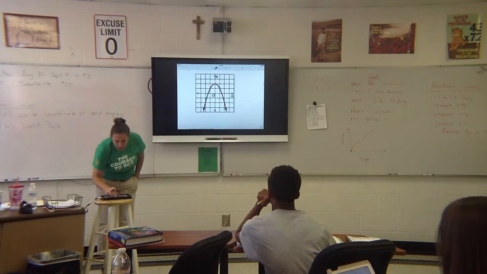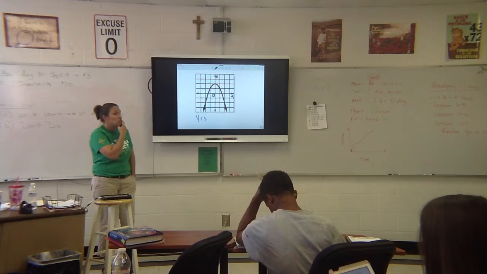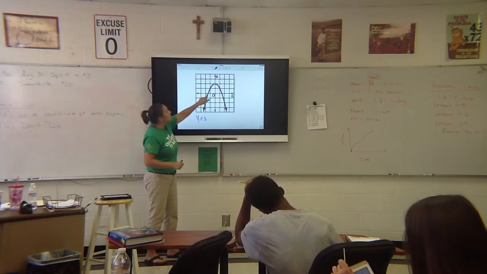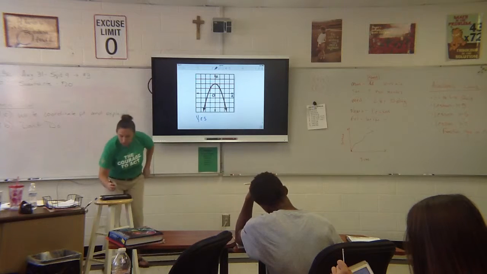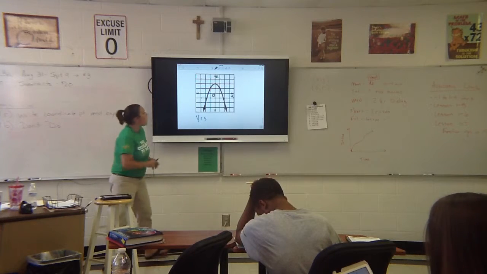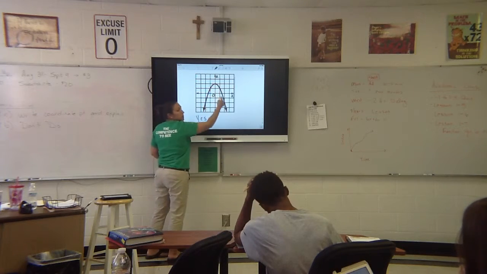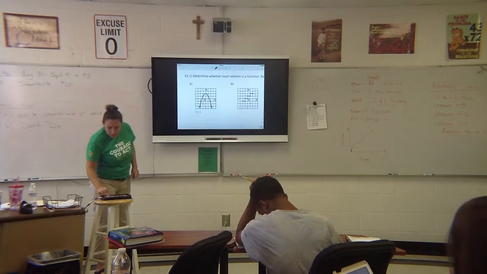This guy right here is going to be a function, okay? So it means for every x, no matter where I put it, there is a y value. If I put some random dots in there, for every x value I graph here, I've got one y value.